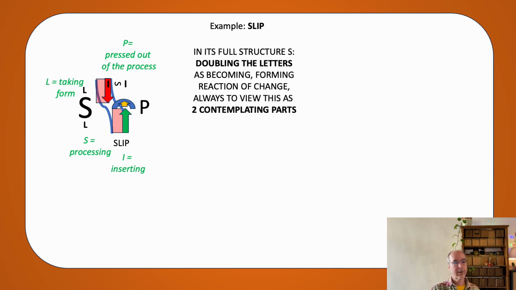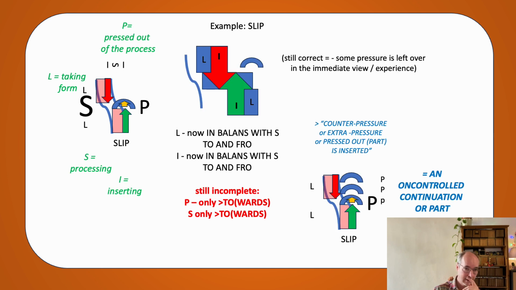And let's go now to slip. In all the letters I will try to have this focus of balance. So I try to make a balance. What comes in has to come out. So I will try to use these contemplation parts, but what the S is trying to do is make a new balance. SL will always try to make a new balance. So let's try to do that in the letters.